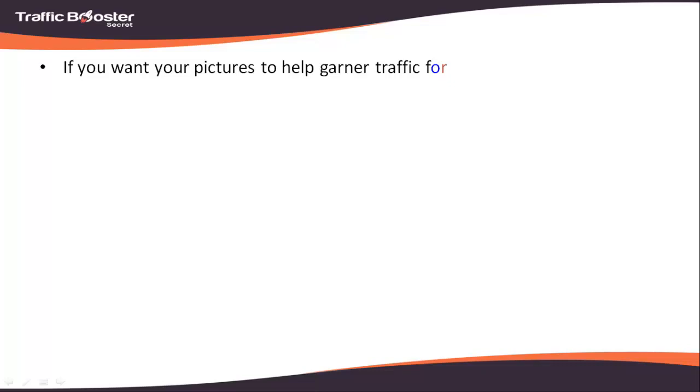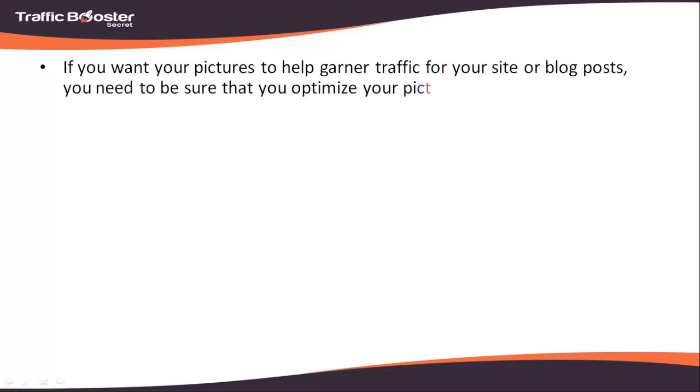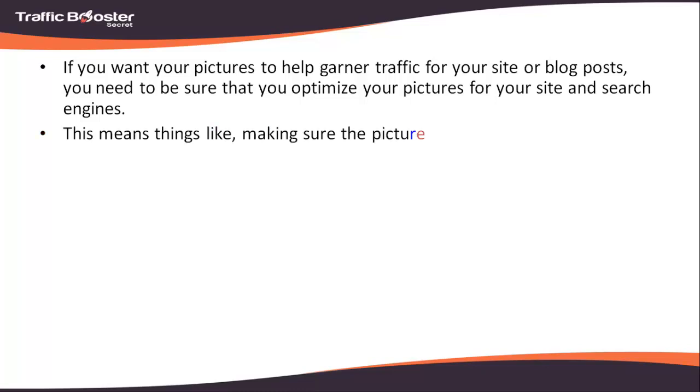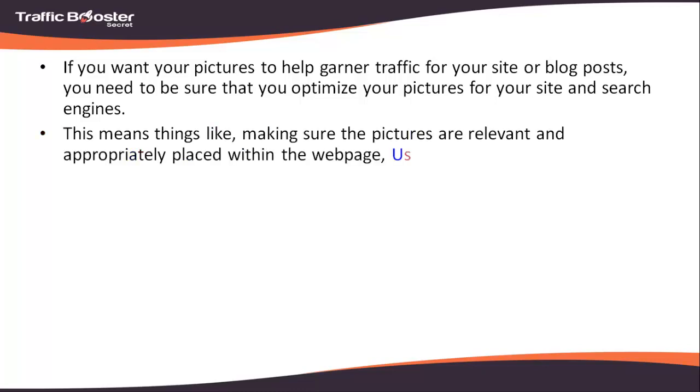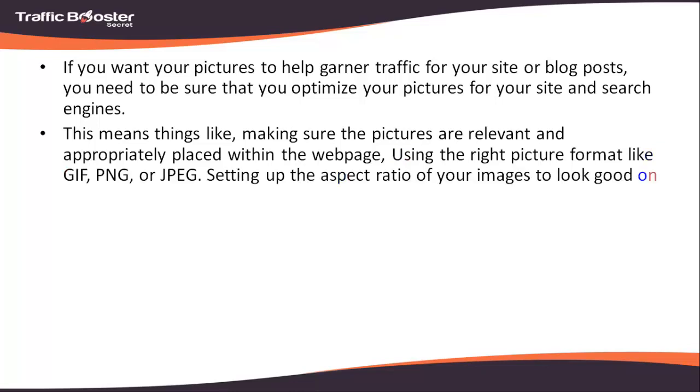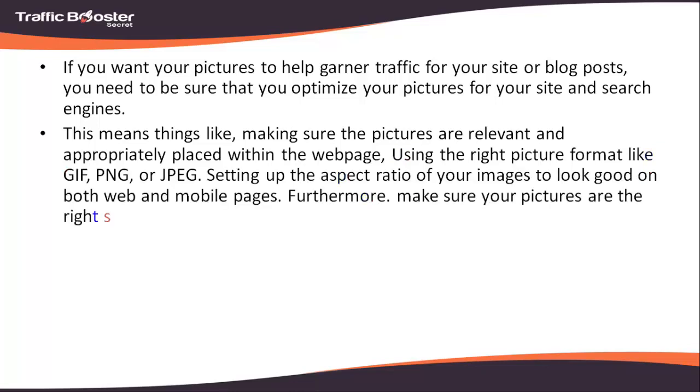If you want your pictures to help garner traffic for your site or blog posts, you need to be sure that you optimize your pictures for your site and search engines. This means things like making sure the pictures are relevant and appropriately placed within the web page, using the right picture format like GIF, PNG, or JPEG, setting up the aspect ratio of your images to look good on both web and mobile phones.